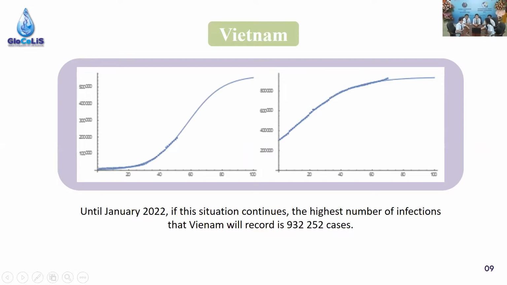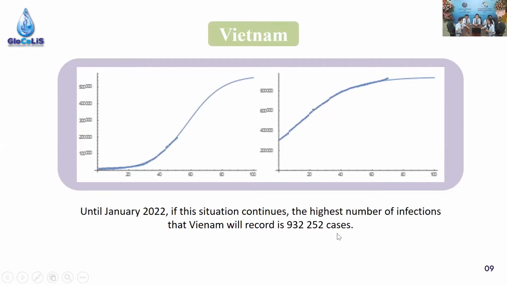Vietnam is about to enter a new normal life. The Vietnamese government appears to be planning landmark changes in its epidemic response measures, switching from totally centralized isolation to new isolation. Until April 2021, the successful prevention against the COVID-19 pandemic was considered a feat admired by the world. However, since the Delta strain entered, Vietnam has gradually had to experience what other countries have gone through in terms of both the speed of infection and its severity. By January 2022, if this situation continues, the highest number of infections that Vietnam will record is about 1 million cases.